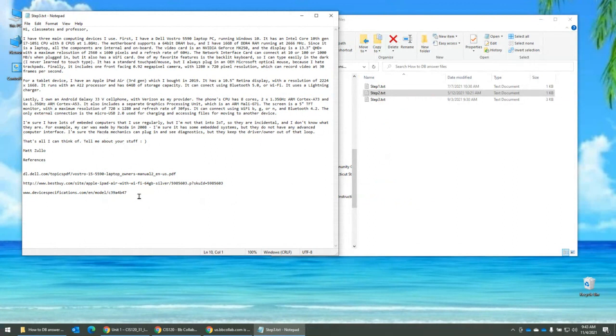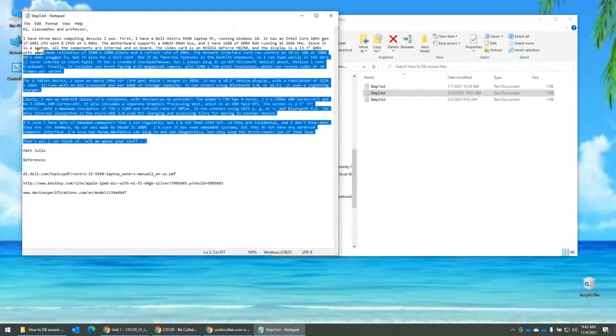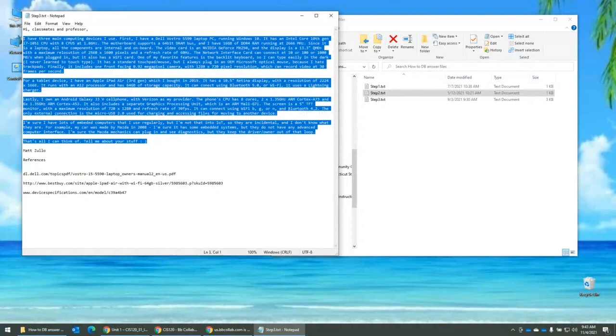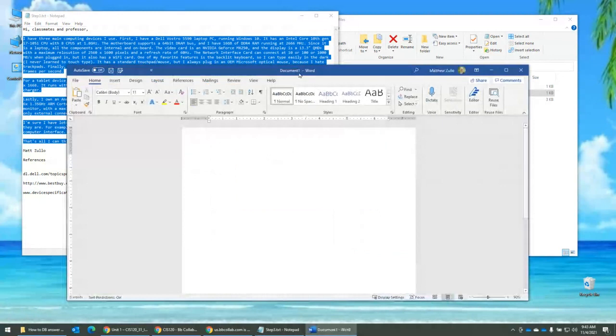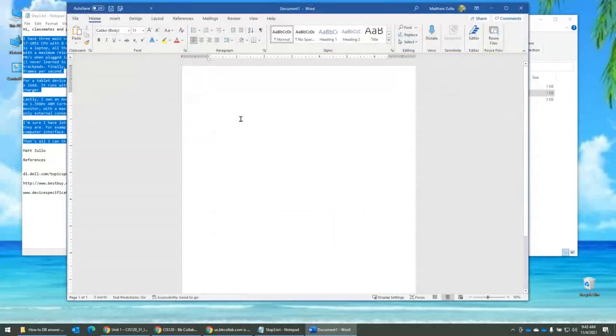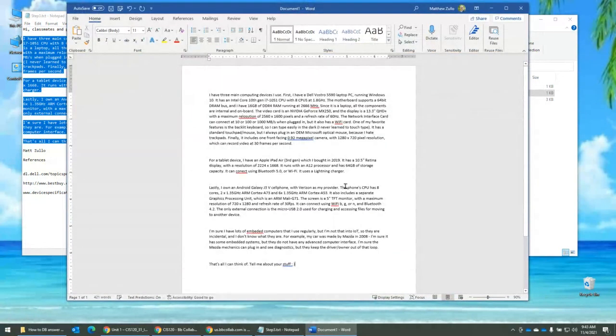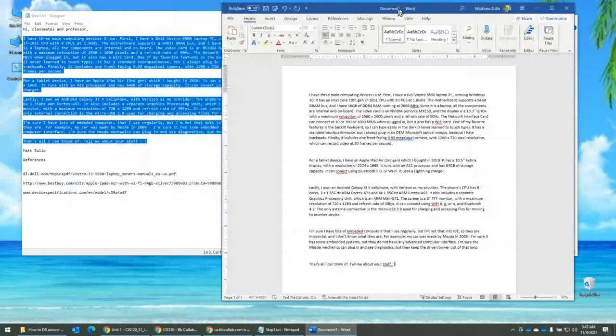Before I go and post this, there's at least 2 things I want to do. All right, one thing I want to do is I'm going to take all this stuff right here and copy it, and then I'm going to use my handy dandy word processor to open it up and paste this information into my word processor. And that's important because you might have errors that you didn't notice, right? Spelling errors, grammar errors, punctuation errors. There might be a bunch of problems in here that I didn't notice because I was focused on the information and not the writing. Right?